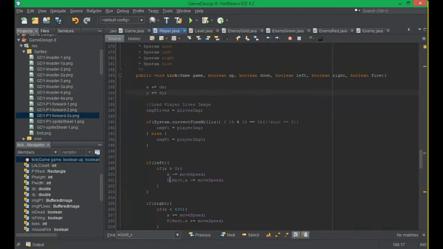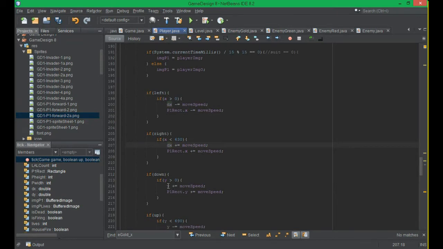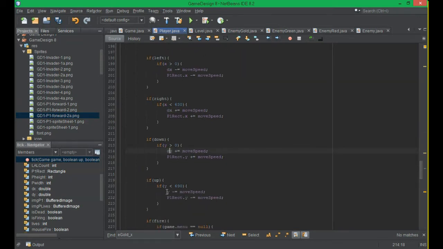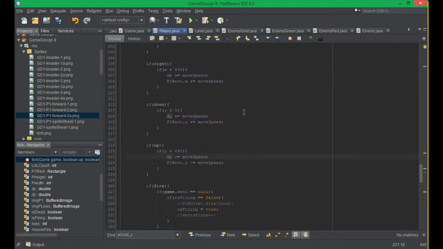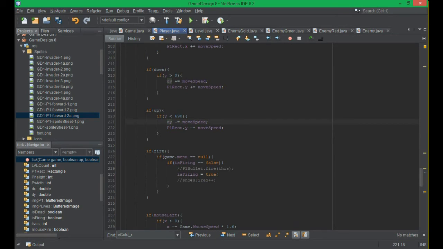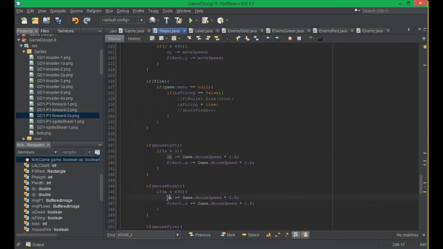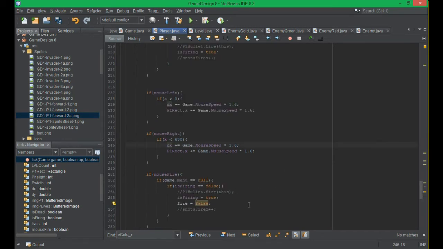And then we're gonna make these DX on the move left, DX on the move right, DY on the move down, and DY on the move up. So they're always going to be added. Don't need one that is firing. Do need them on the mass speed, move right and left with the mass. Don't need them on the fire.